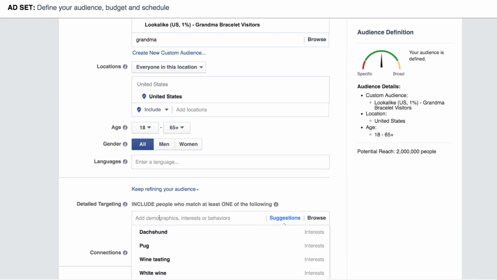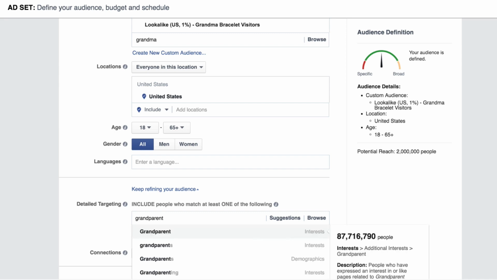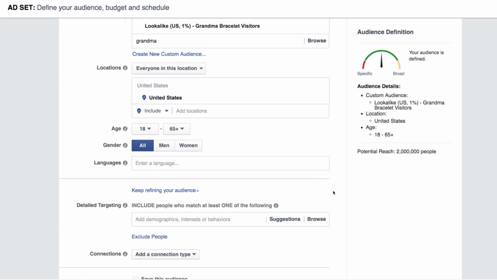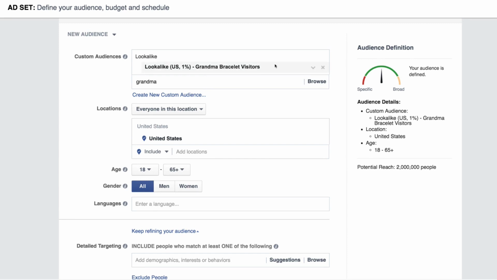You can even add in keywords, like, for instance, you could type in grandparent, and that will drop it down even more. Now, I don't always do this, but sometimes it can help a little bit to narrow your audience down even more. Make it even better than what it is to start with. But typically, like I said, I'll just leave it be. Facebook says these are the best, right? We know these are the best, and I'll let it be. I might just switch men versus women depending on the type of product I'm marketing, but I usually just go with what Facebook tells me they believe is the best. But you can refine it more if you choose.